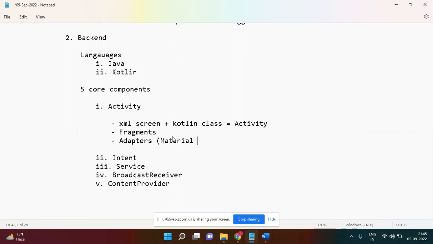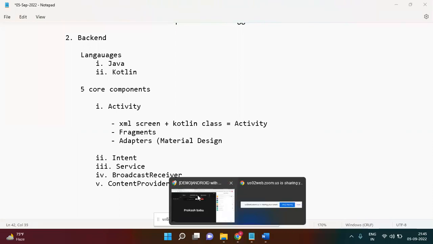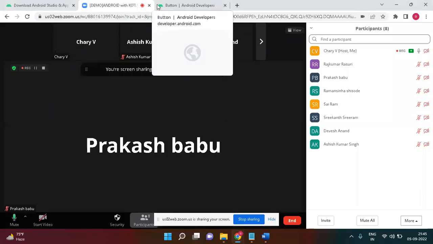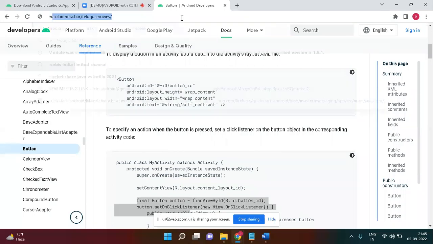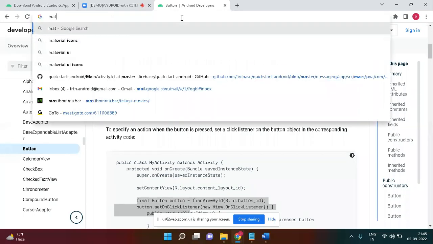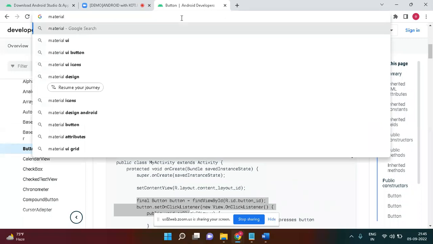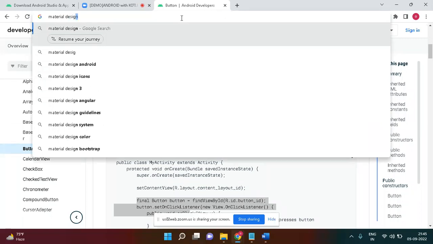Material design components are nothing but the floating action button. What is a floating action button? For example, okay, I'll show you so that you will understand. Maybe some people are new, so they can't understand. Just picture-wise I will show you material design components.